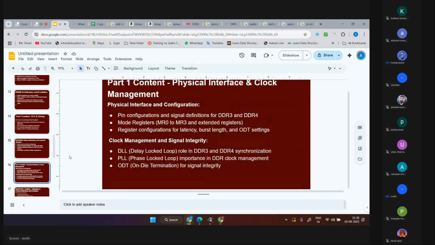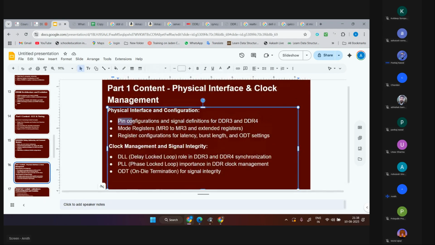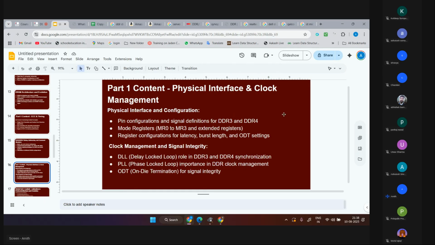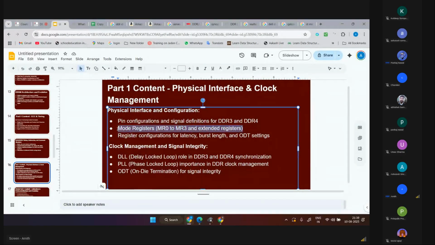Okay. And if I come to the next part, obviously the pin configuration and the mode registers are there. What types of mode registers are there? What features are we going to cover? How are we going to set that up, and how are we going to give the mode register commands to the DRAM, along with the calibrations and some features attached to that mode register command? How are we going to issue that to the DRAM module? So those kinds of things we are going to discuss in this.